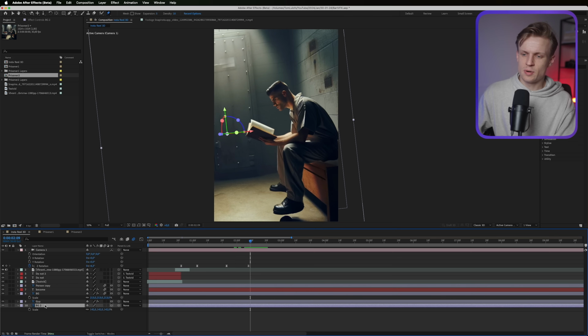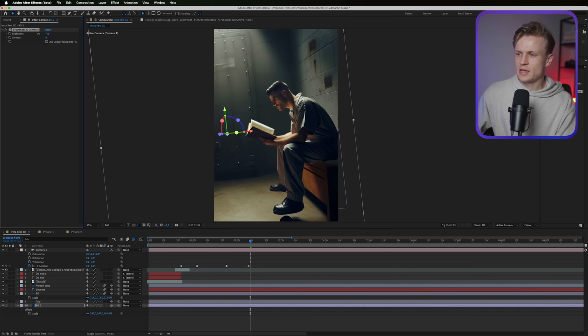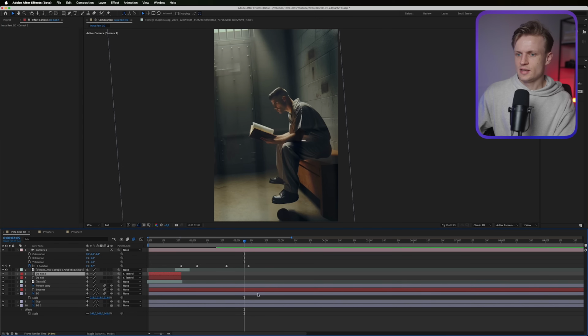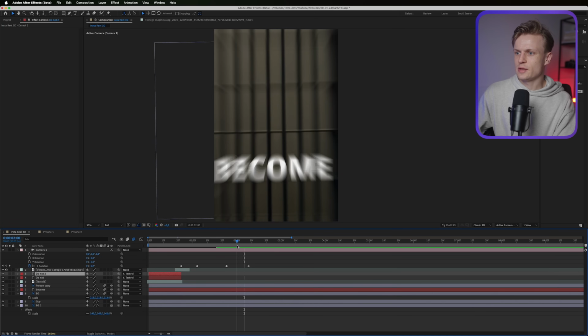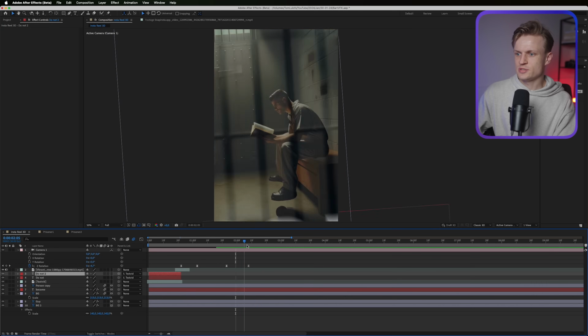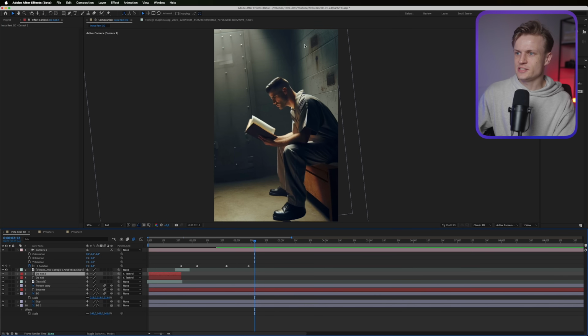And again, in the bottom layer I think it would look cooler with a brightness and contrast to make it a bit darker. You can always add an adjustment layer with a cool color grade to blend everything together. Now the text is exactly the same how we did before. Just make sure that the position is the same as the guy so it really sticks to him.